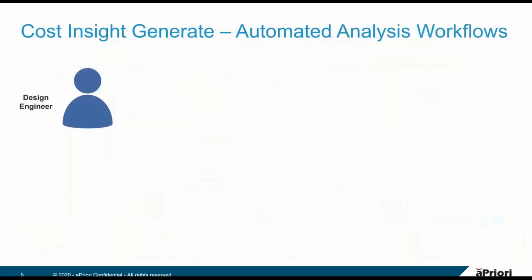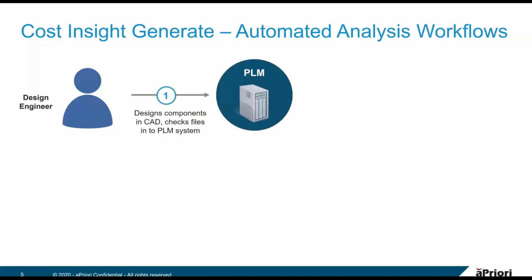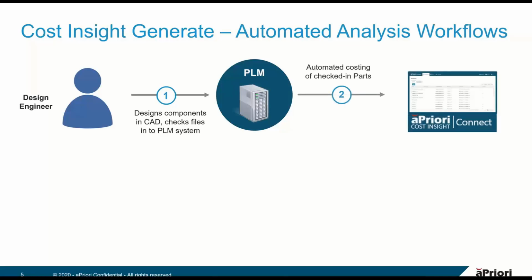So in Cost Insight Generate, what does this look like? There's a number of different workflows that are enabled. I think one of the most interesting ones to highlight and high value ones is for the design engineer. Often a design engineer is very busy designing, so any kind of tool that helps automate their workflows and gives them feedback very directly and without too much extra effort is fantastic. So the designer would typically check designs into PLM on their system, and then with Cost Insight Generate and the ability to connect to the PLM system, we automatically cost all those checked in components in aPriori.